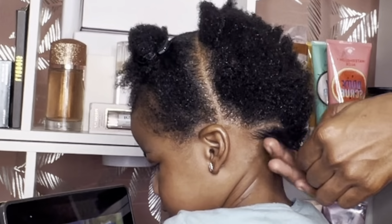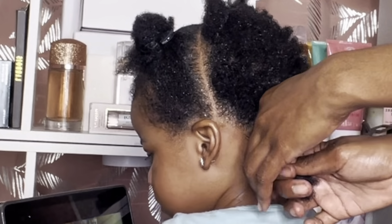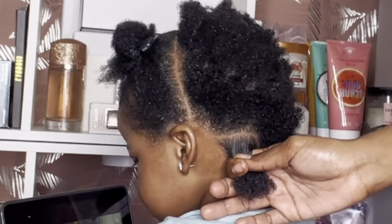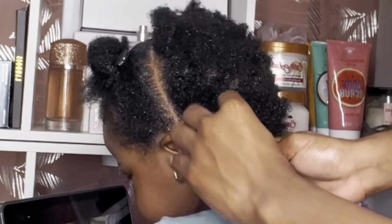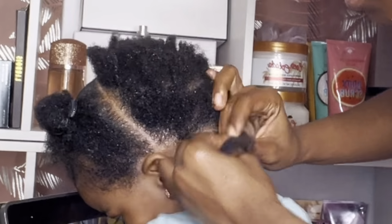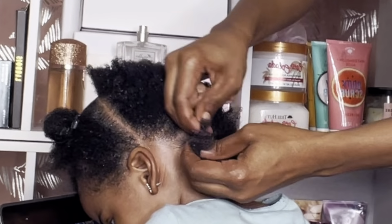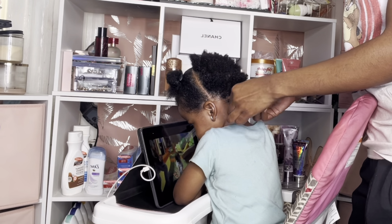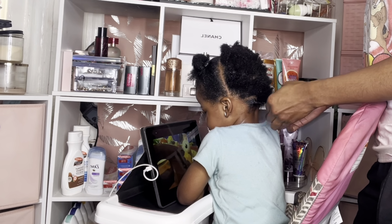So I'm going to be plaiting her hair. I parted it. In her part, I put some grease that I did mix with wild growth oil. And after the grease, I went over with the jam just to make her part a little bit more neat. And I'm just braiding it down. You can do a two-strand twist, but I feel as though the braid helps the weave hair to stay in and not slip out.